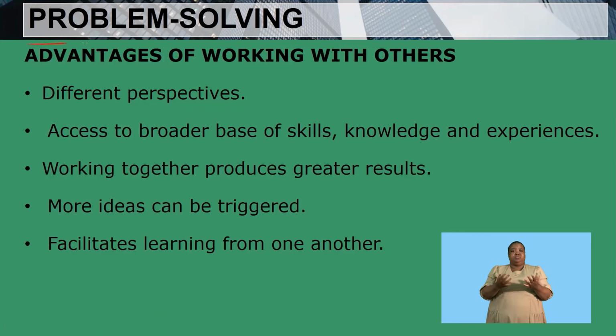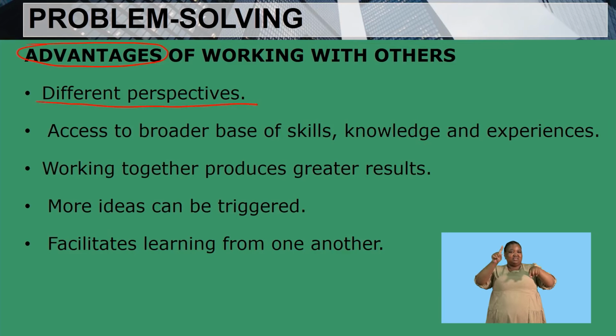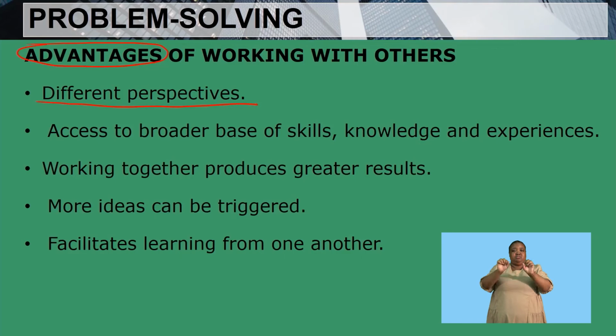Then we have the advantages of working with others. So if we are applying creative thinking and applying problem solving, we are better able to find different perspectives to solve the problem, meaning that there are different ideas and solutions that can come up when we are working together. We also note to say that when we are working together, we are having a broader base of skills, knowledge, and experiences, meaning that you have different people with different skills that are going to come up with advantages from their different perspectives and possibly their cultural backgrounds.